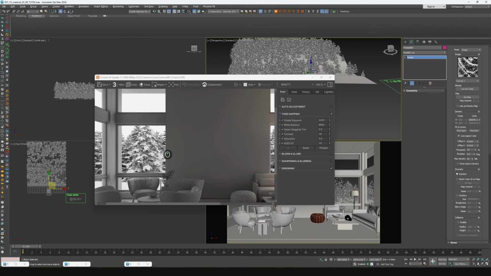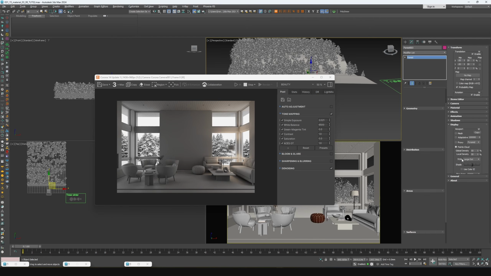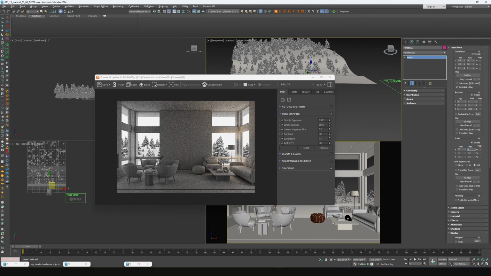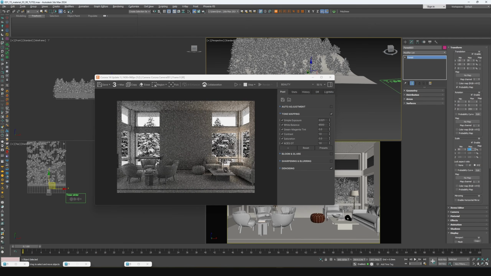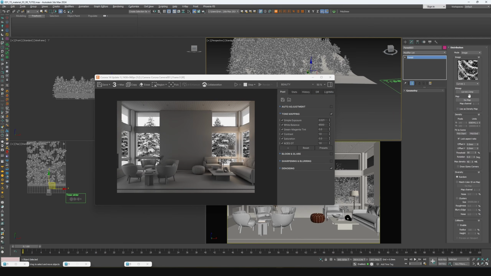But now the trees start to look a little too small, so I'll return to the Transform tab and fine-tune their scale again. And we'll make even fewer trees in the Distribution tab.